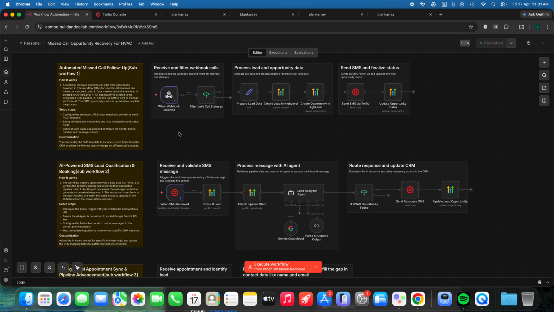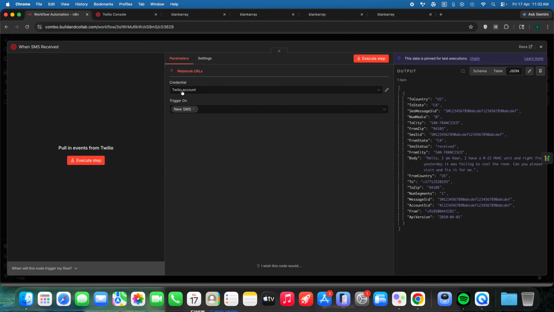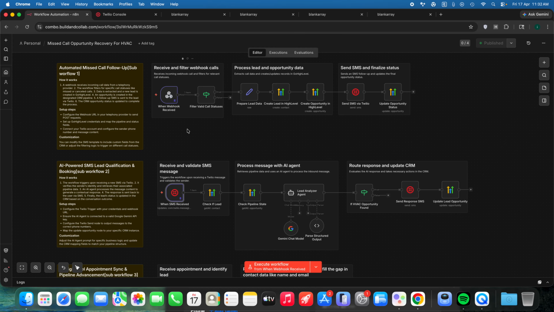The Twilio SMS receiver trigger will catch the particular SMS that was replied back to our Twilio mobile number, and it is set to default. There is no need for you to do anything actionable. You just have to create a Twilio account credential there, and validate whether this SMS reply was from our lead or not.